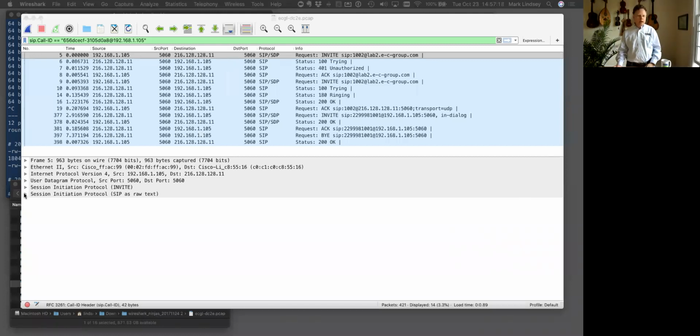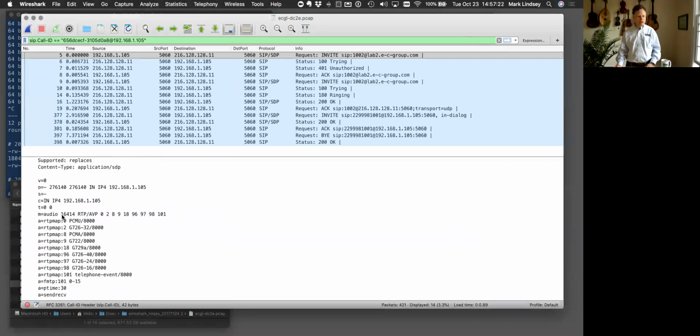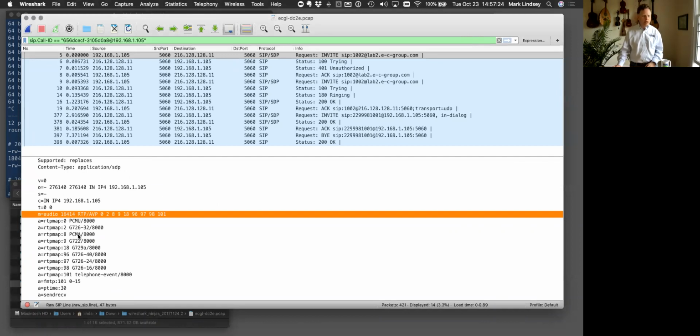So what I can do is I can look at this SIP and see what the port number is. So here I've got port number 16414. That's in the M equals audio part. If there was a fax in here, a different M equals line, or if there was an M equals video, then there would be more of these to do, but there's only one. So really, I'm going to add in here an expression that says I want to see the RTP going either to or from port 16414.